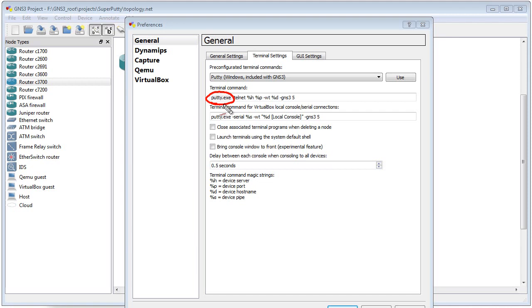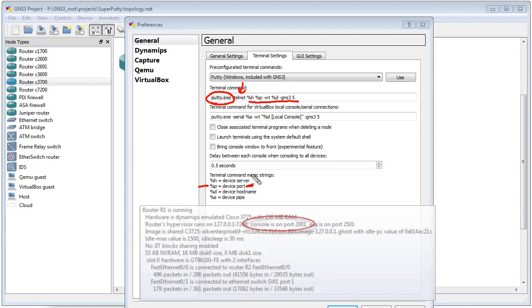Now, Putty got installed as part of the GNS3 all-in-one installer, installed right in that GNS3 folder, along with the executable for GNS3. And it's going to say, Putty, we're going to run Telnet, and it has a bunch of variables as well. Some of those variables include the port. So for example, if we double-clicked on R1, if it was running, it would know, oh, R1 is port number 2001, and that way Putty could telnet to port 2001 and connect us to the correct device.